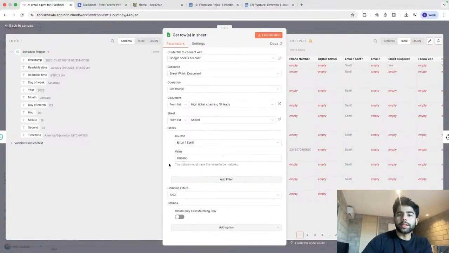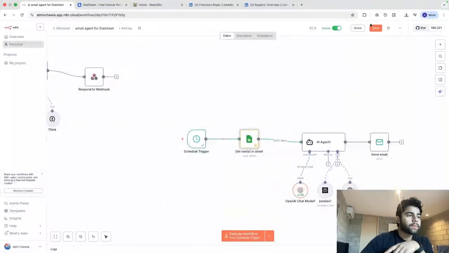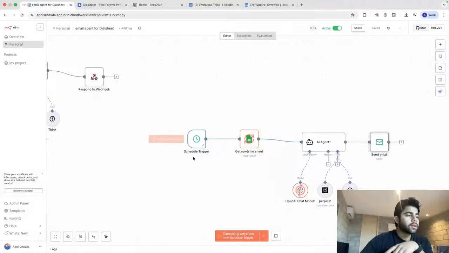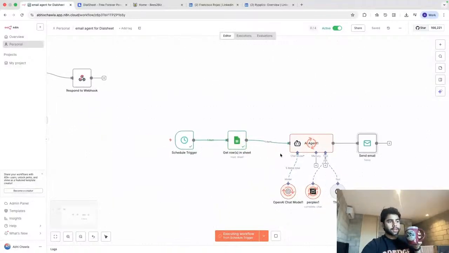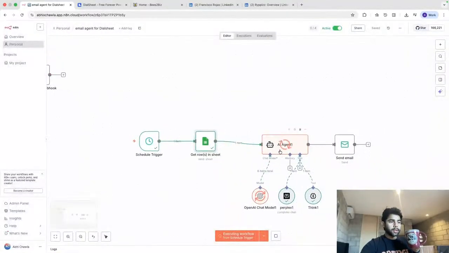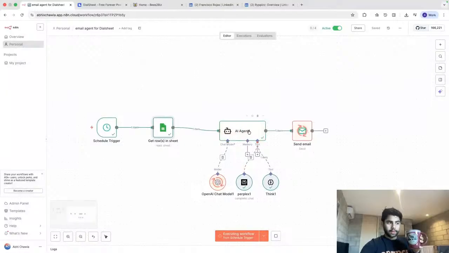Basically what I'm trying to do here is only fetch the first row who we haven't reached out to yet. Okay, and I click on here, and we're going to execute again. Okay. So now it fetched one email, as you can see, Monica Hill, and now it's writing that email.